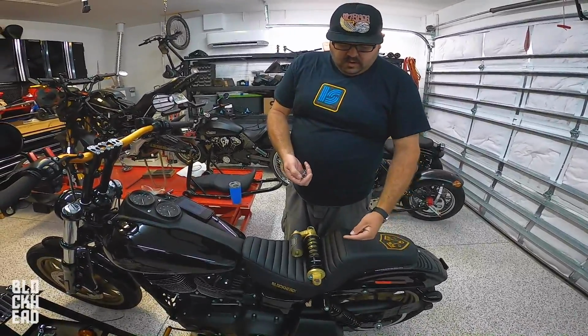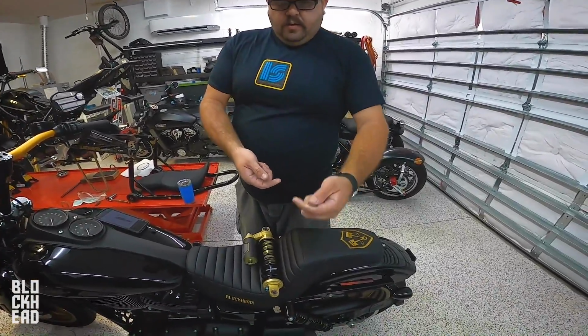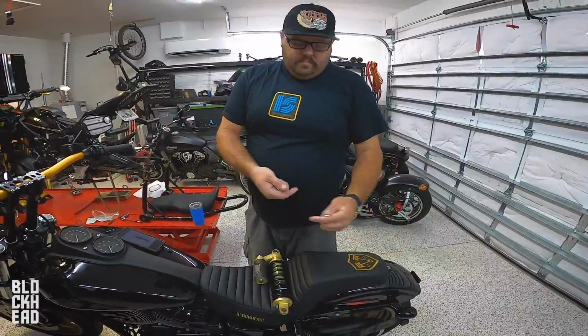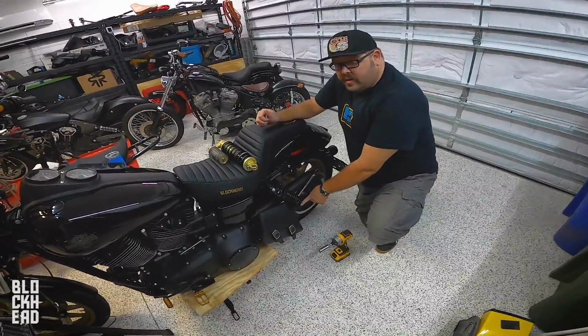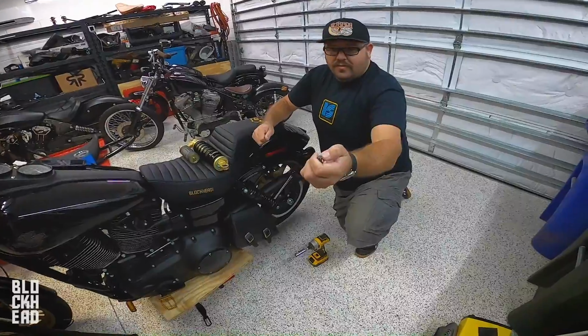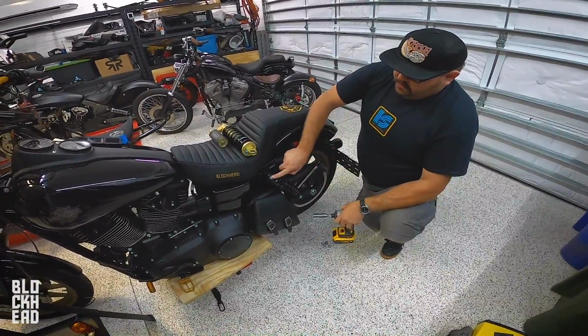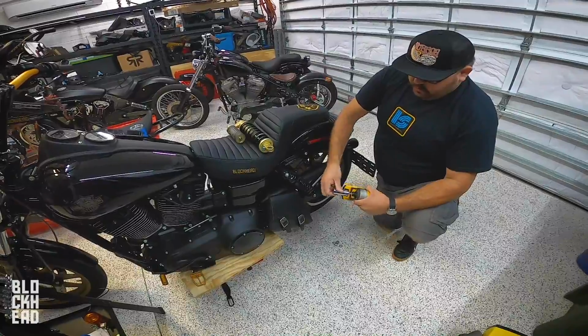And then you put the shock on, and then one of their supplied spacers, and then the lock nut and the acorn nut. We're gonna go ahead and loosen up this Torx bit down here. It's a T50. Make sure you use the right Torx bit, because if you use the wrong one, you're gonna destroy your tool or the nut. Oh, also, top acorn nut up here is a 3/4 inch.